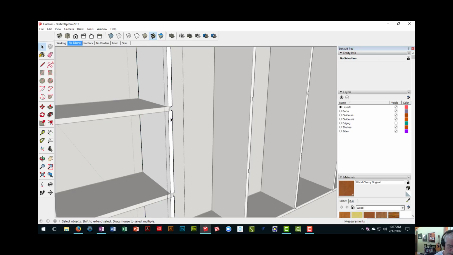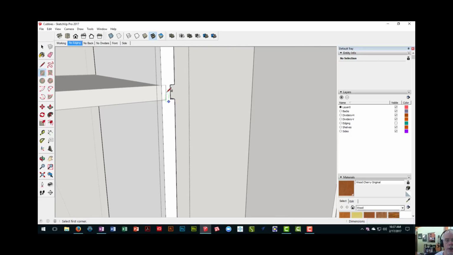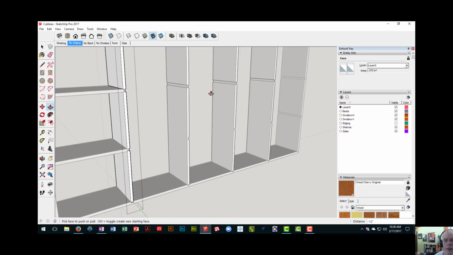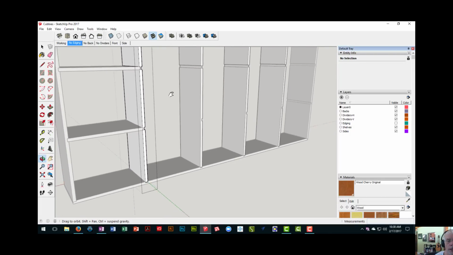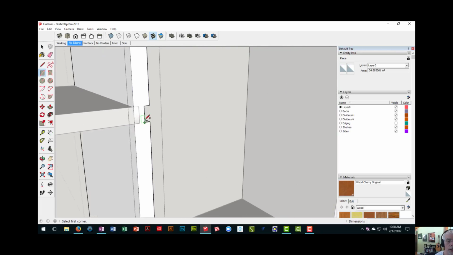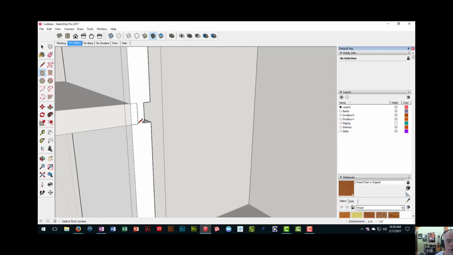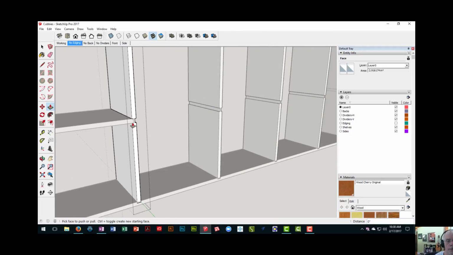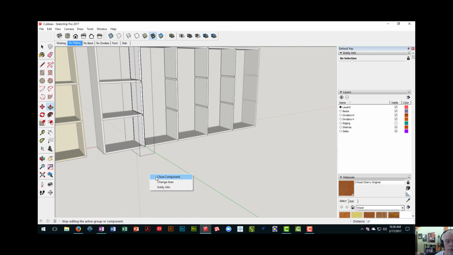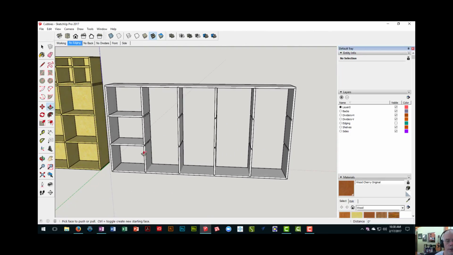I'll double click here, and same method, I'm going to get a rectangle by pressing R. I'm going to trace over that intersection, and I'm going to push this all the way back. And you can see that the other 3 vertical pieces have been dadoed automatically. And I'll do the same here. And now I'm going to use my double click on push pull, which will push it back 12 inches. Okay, so we're getting pretty close to finishing this cabinet.